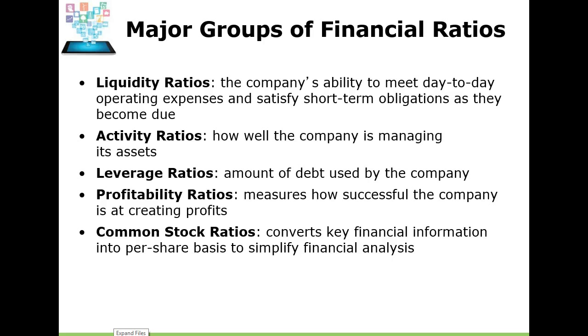Now, we're going to have 5 major groups of financial ratios. One we'll call the liquidity ratios, which looks at their cash to debt, how much money they have in a temporary sense compared to what they have in a longer term. So liquidity, the basic concept here is cash versus obligations like accounts payable, things of that nature, bank loans. So we want to see the more current assets they have over their current liabilities, the more liquid they are.